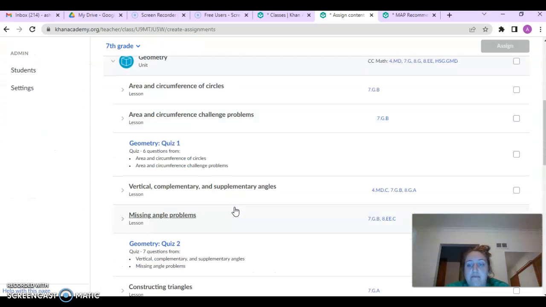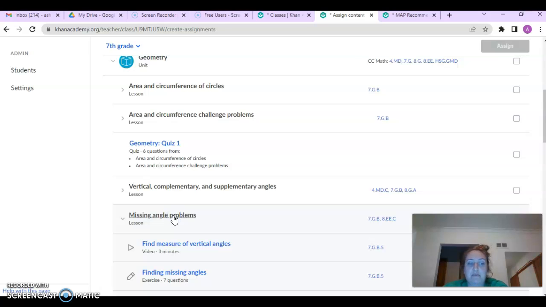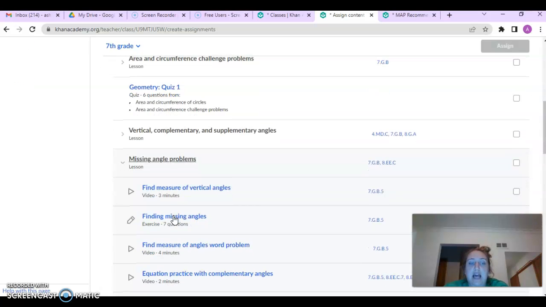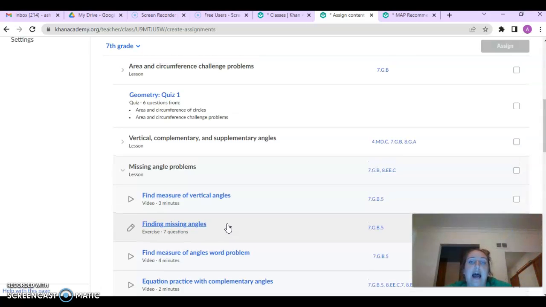Assigning skills has become really important in my classroom. For example, when I'm splitting up into groups to do small group work with kids, I can assign certain skills to certain students. So maybe my kids that are a little bit more behind, I can assign 6th or 7th grade skills to, and then my 8th grade students that are right on track, I can assign them skills that we've been learning together. And then for my more advanced kids or my high flyers, I can assign maybe Algebra 1 or Algebra 2 skills depending on where they lie.